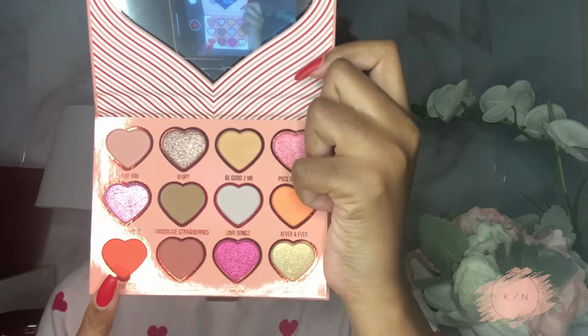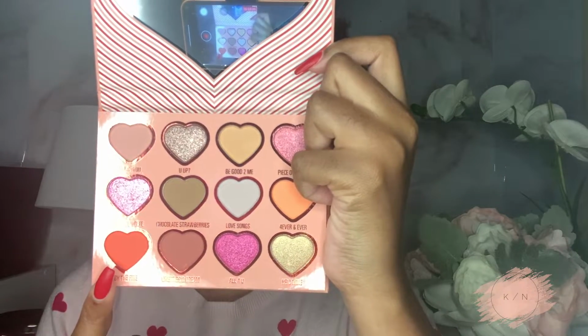So my eyes are prepped and primed. I'm using the Juvia's Place I Prep I Prime eyeshadow primer. I really want to test out the colors and see how the pigment is, so I'll be going in for a really colorful look this time. So I'm gonna start with one of the brightest shades, By the Fire, and see what the pigment is like.